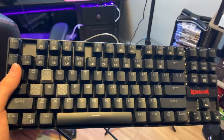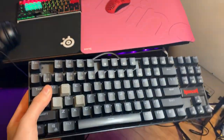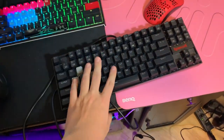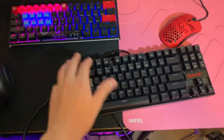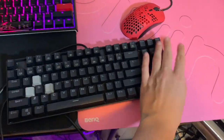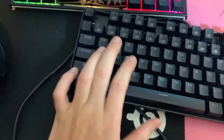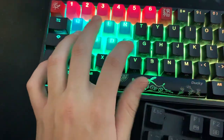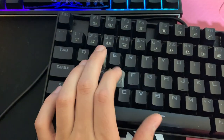My old keyboard used to be — I actually have it right here — I think it's called the RK33 or 35 by Red Dragon. It's a really good keyboard. I have blue switches on my Ducky One 2 Mini. One of the biggest reasons I switched is that this is a 60% keyboard, meaning it doesn't have a number pad, and all the keys are much closer together. When I switched I was accidentally pressing G instead of F — there is a pretty big difference when you're playing.